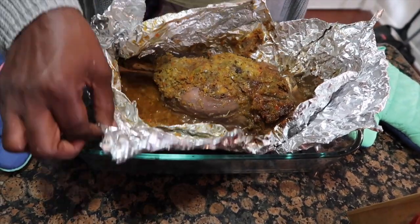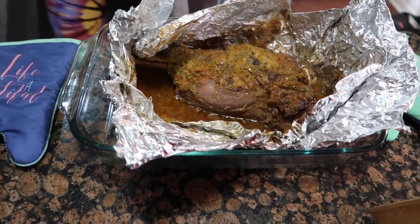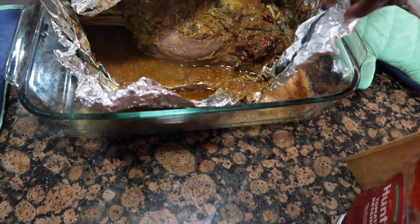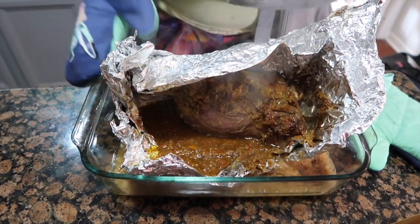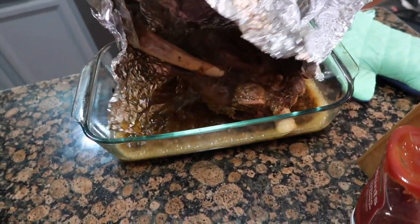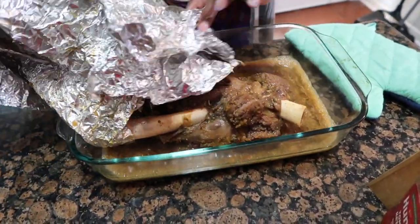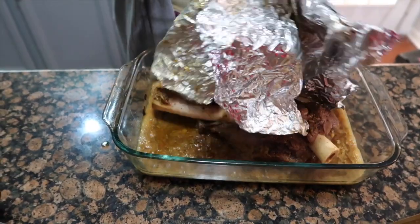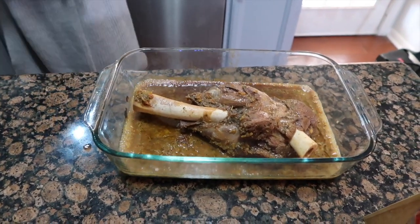Looking like. Ooh-wee. Separating from the bone. Take it out the foil, you guys. It ain't separated. It's separated. Look at that. Ooh, look at that. It's so tender. Look at that. You see the bone, huh? Let's see how tender this bad boy is. Might be done, y'all. Might be just done.